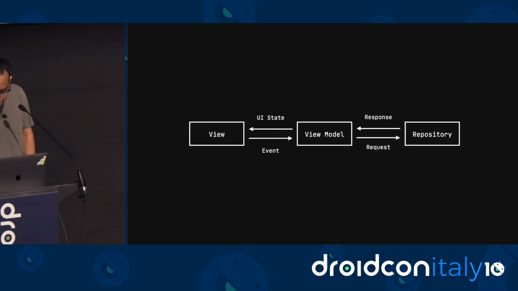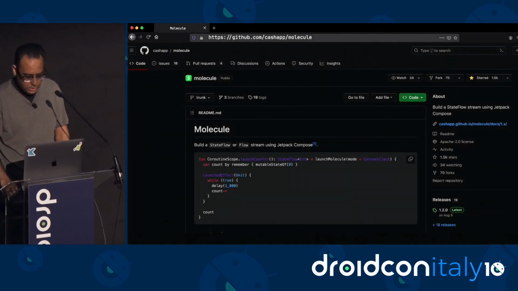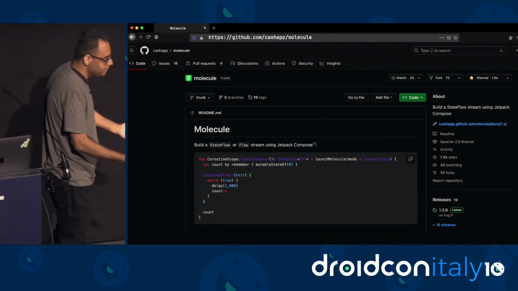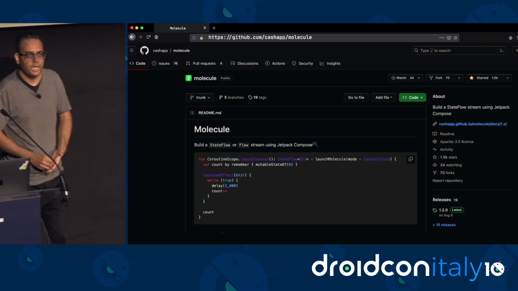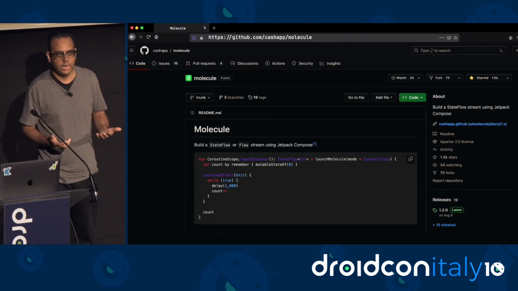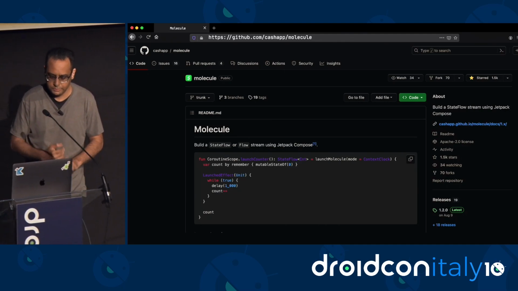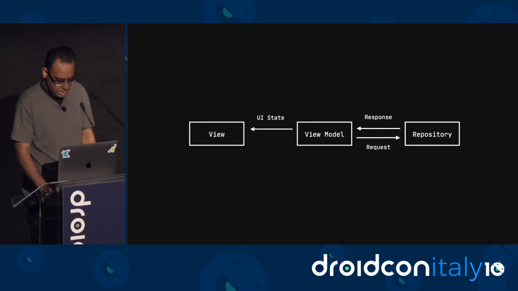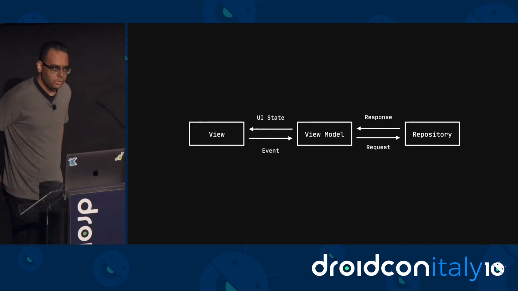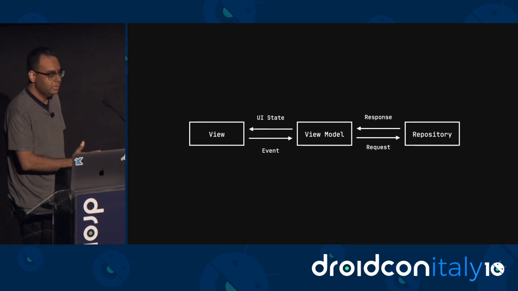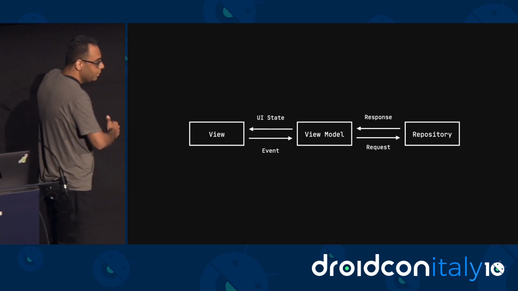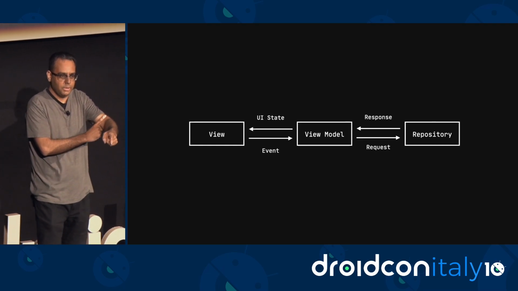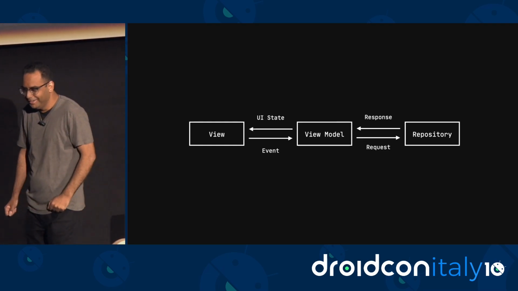You know, MVVM. So this is the exciting part of my talk that I'm looking forward to showing, which is I'm going to use, in my view model, a library called Molecule to set up the state stream, right here. Oh man, I've got to go through the animations again, where the view model pushes out a UI state. How many people use coroutines? Very good. That's good, Martin.